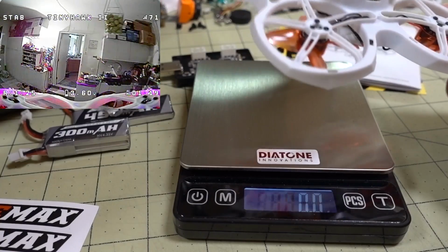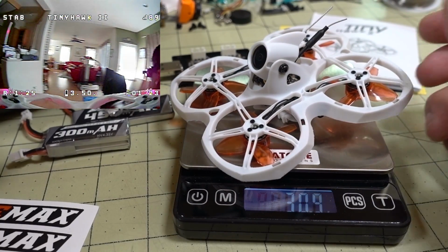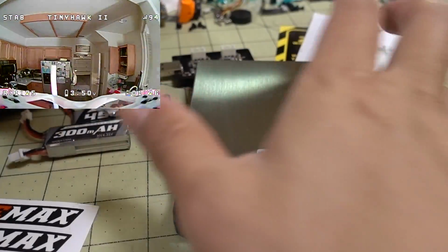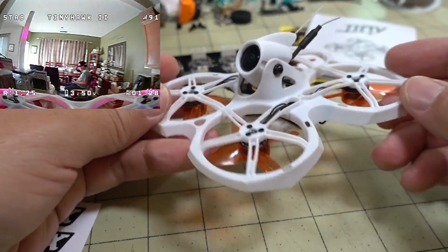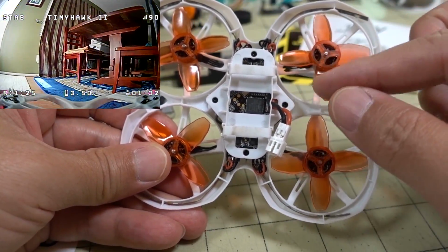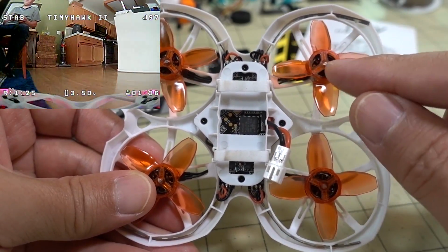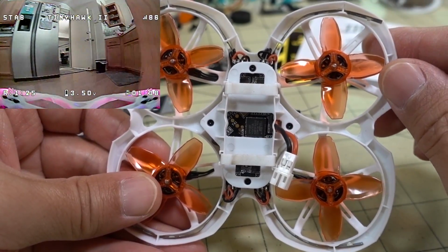Alright, so let's talk about the drone by itself here. No battery, and it's coming in at 31 grams, pretty much on the nose, and that's what it states in the manual. They've kept the same prop size here, I think it's about a 40mm prop now. They're including the turtle mode props now, the 4-bladed, as default.